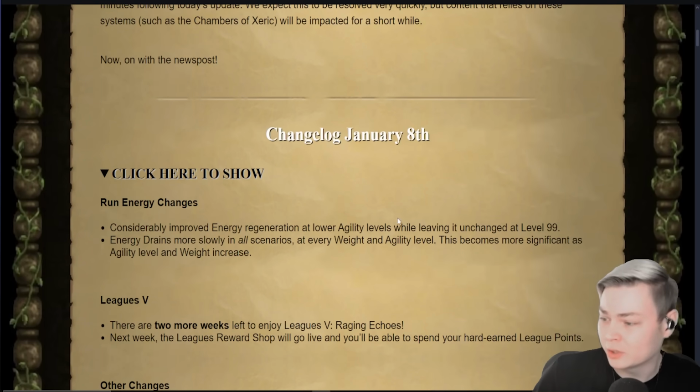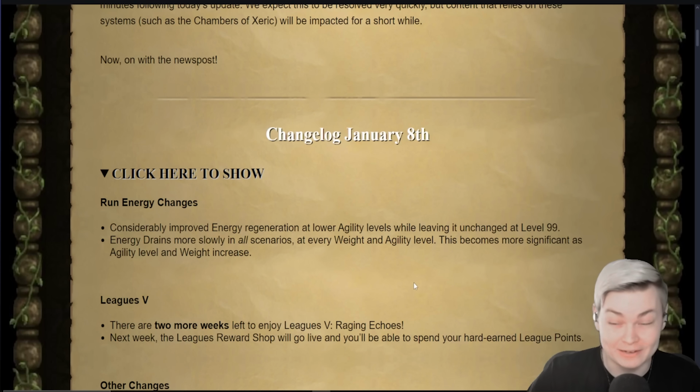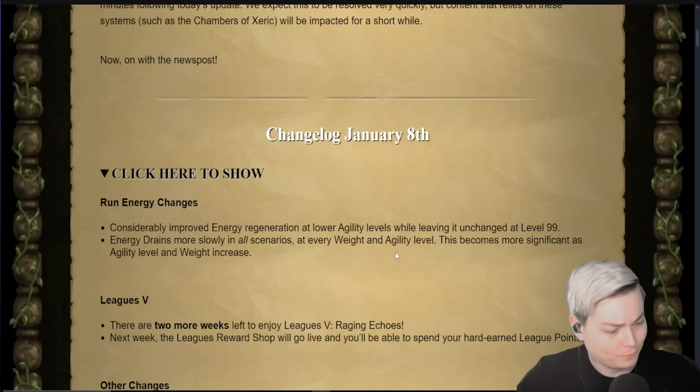Okay, whatever. Looking at it, very major bullet points. Considerably improved energy regeneration at lower agility levels while leaving it unchanged at level 99. And energy drains more slowly in all scenarios at every weight and agility level. This becomes more significant as agility level and weight increases. This is the Run Energy beta, but now in the full game.